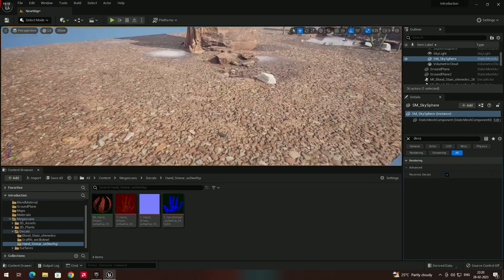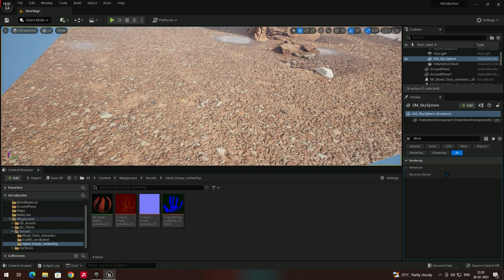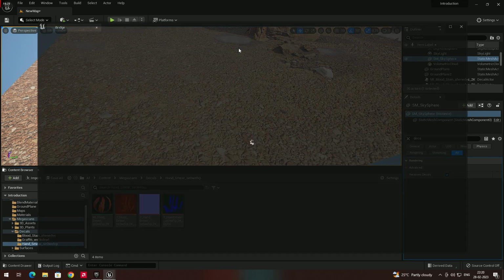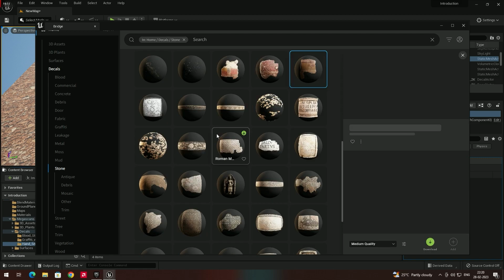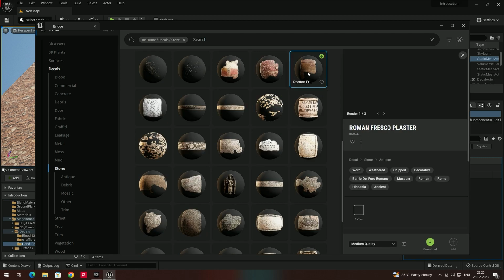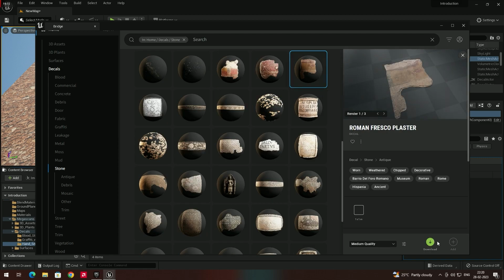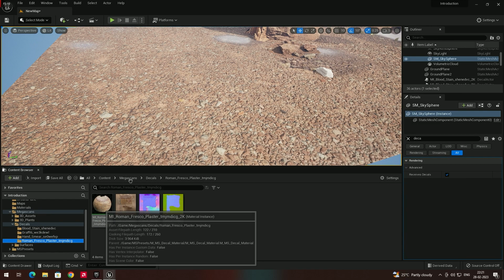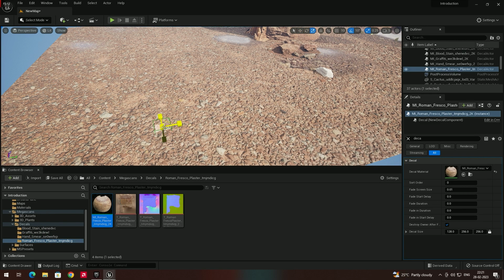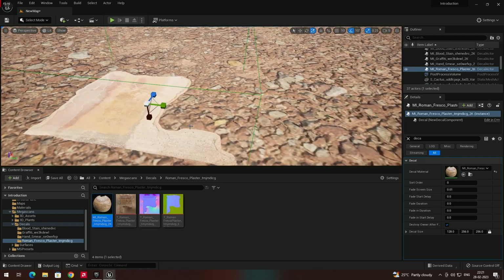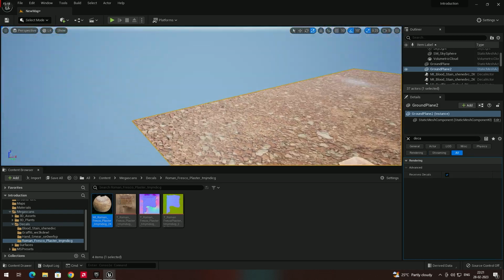For example, if you come here, let's say the texture is looking repetitive, and you want to create some sort of decals, you can download the matching decals. For example, if I go to add pixel content, we can use this one, see. If you want this one, you can download it. So we can drag it on to here and we can scale it. Okay, so now it is not looking like a repetitive pattern here.